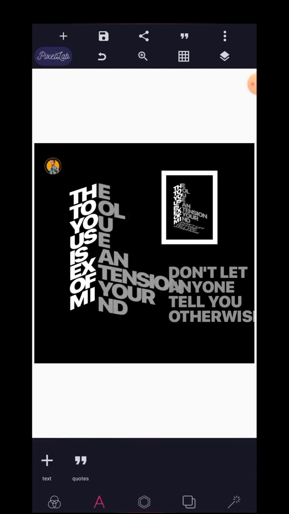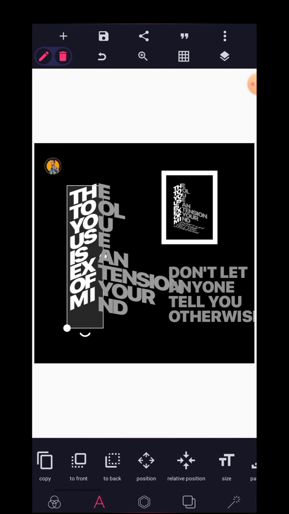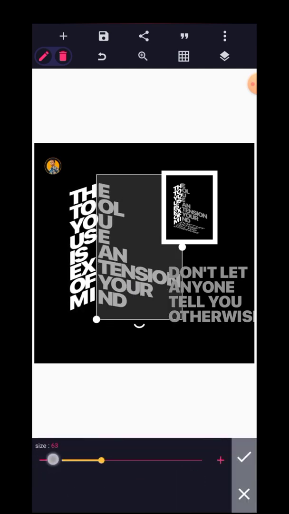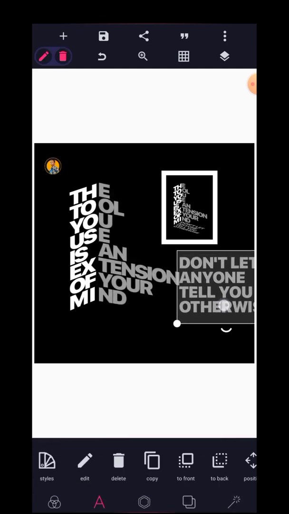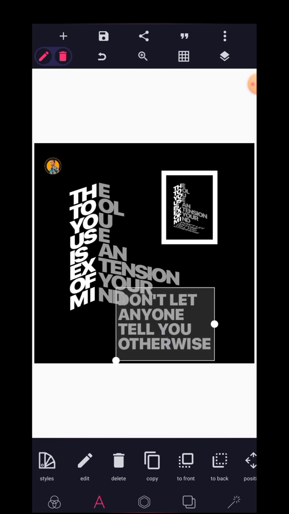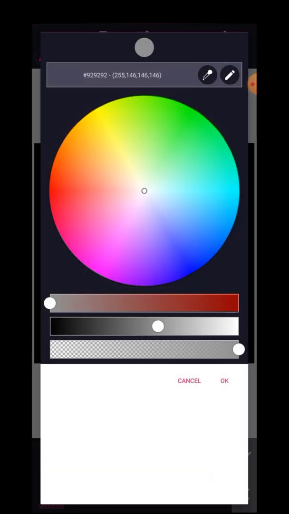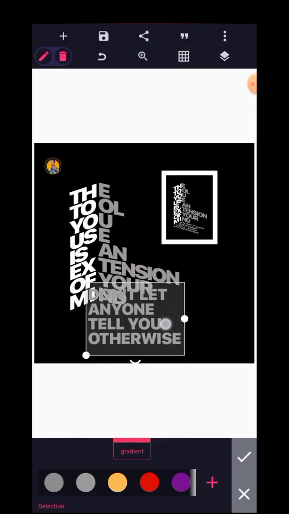So we are done with the first part, but if you observe, you can see the lengths of the text are not matching. That's actually because they are not of the same size. This is 62, so I didn't notice that earlier on. Let's just reduce it to 62 so you can see they are on the same line. For the last part of the text, which is don't let anyone tell you otherwise, the color is also a little bit darker. So let's check the color code. Okay, still 929292. Let's make it darker, just to give it depth. Then we'll make use of our perspective tool.